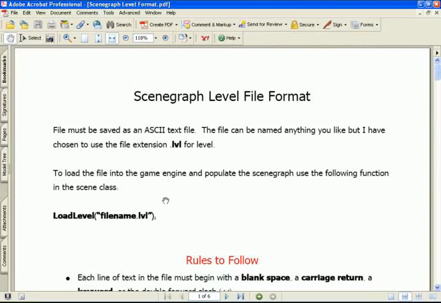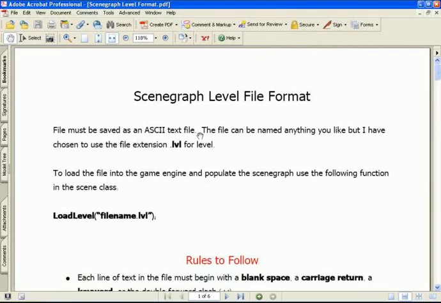Now, what I've done inside of the game engine is I created a function called loadLevel, and you pass in a file name. So the file name that I pass in is going to be, I think, something like mission.lvl. And that's going to be the file that we create that's going to contain all the information.